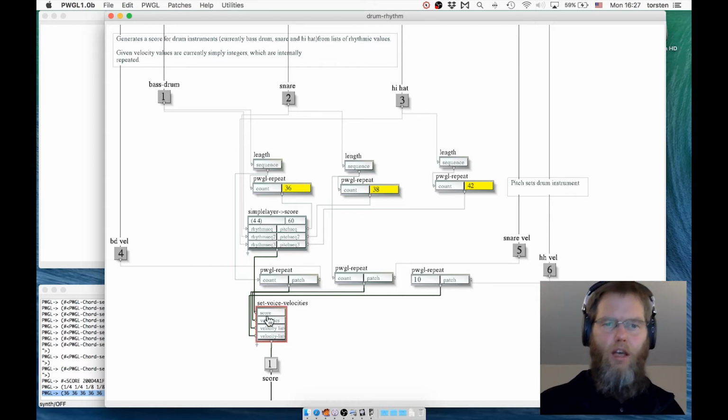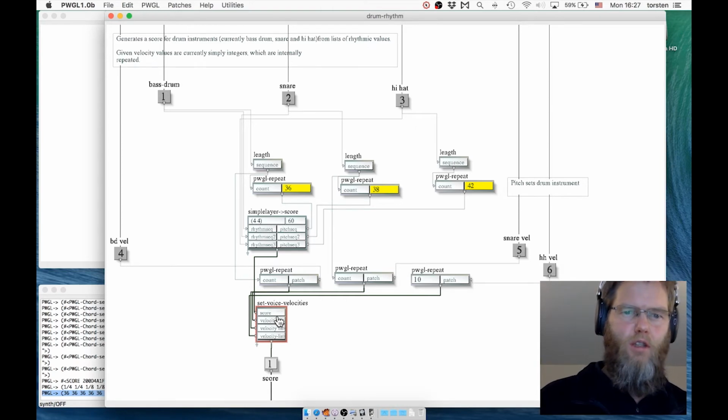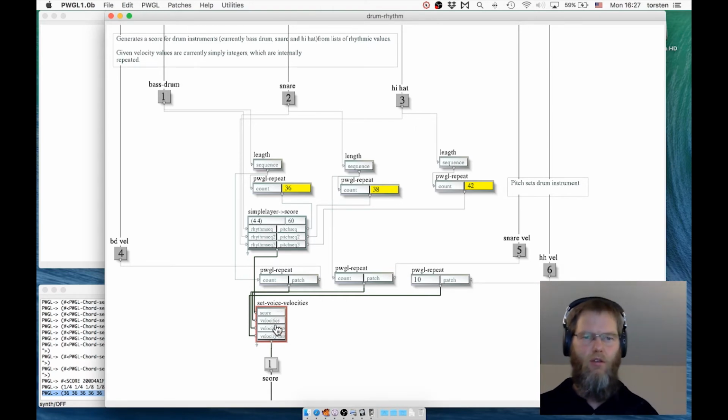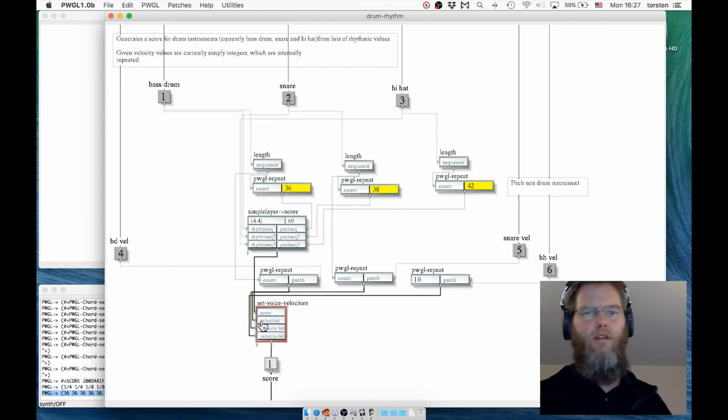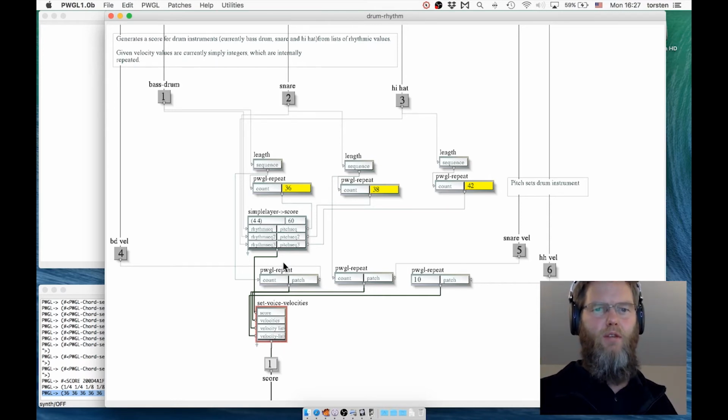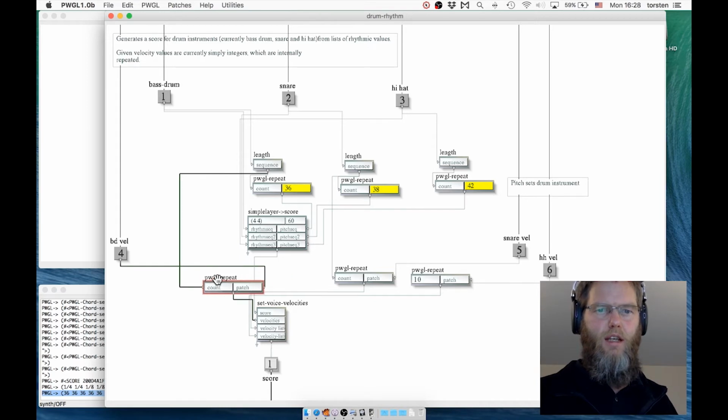If you import a score into set voice velocities, then for every voice you can set the velocity values, and this is done here again with PWGL repeat.